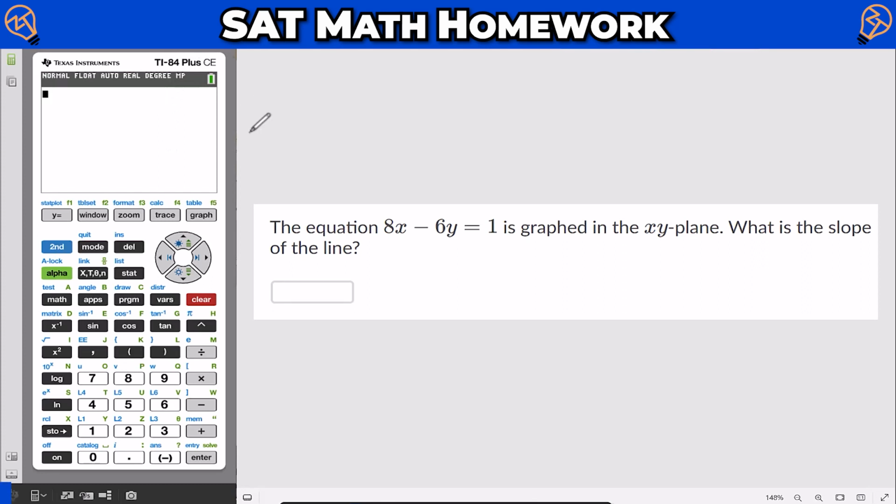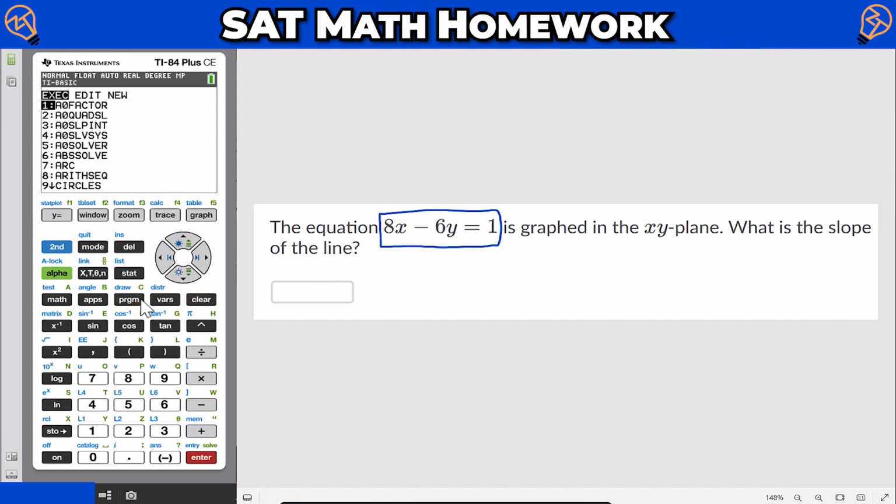Here they just want you to find the slope of the line. Right now this is in what we call standard form. And if you wanted to see the different forms of a line, you can go to programs and go to function. I could just press alpha cosine to get right to the F's, function, and then we're gonna go into linear. Notice you have three forms for a line.